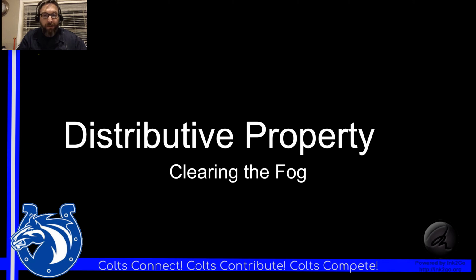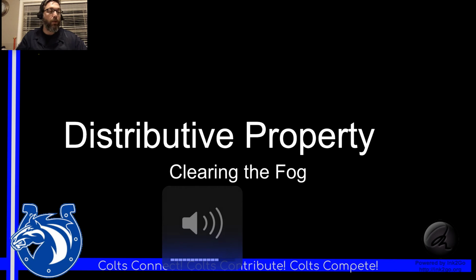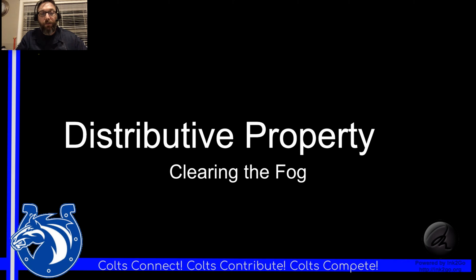Today, distributive property, clearing up the fog on that. I know we've been struggling a little bit on this, and I don't know how else to explain it. Maybe this opportunity for us to take the extremely long approach will help. There's a lot of properties involved, and the basic fact is distributive property is simply factoring out the little pieces. So I'm going to give you another video here shortly on prime factorization so that you can understand how we get all the pieces of this stuff.